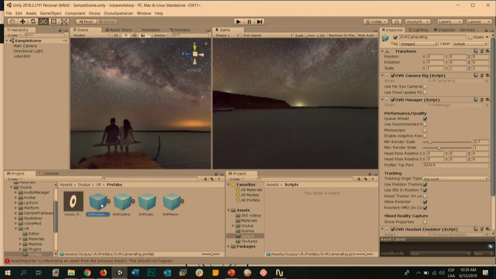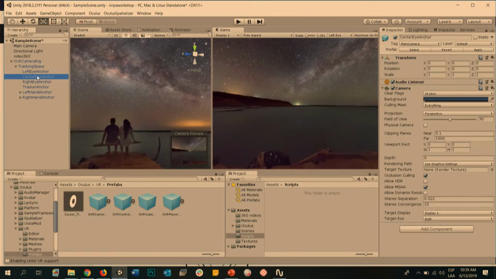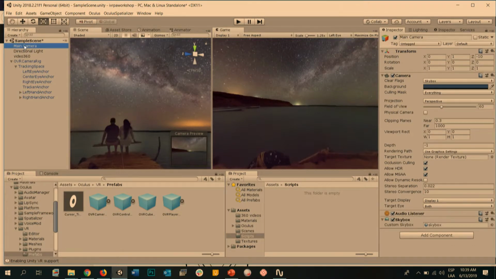I'm going to import one that is called OVR camera rig to the hierarchy. This OVR camera rig has several components, and I'm mostly interested in the one called center eye anchor, because this one has a camera. So I can just delete the default camera or disable it.